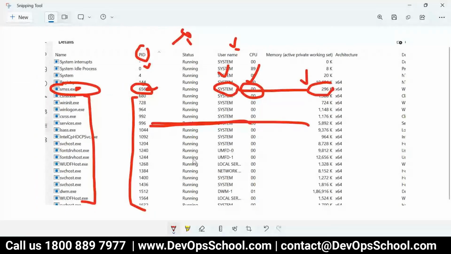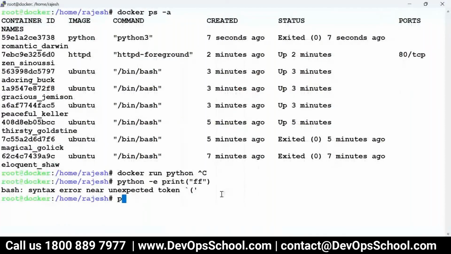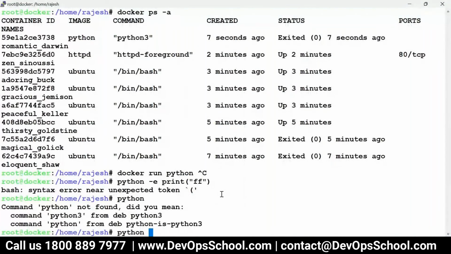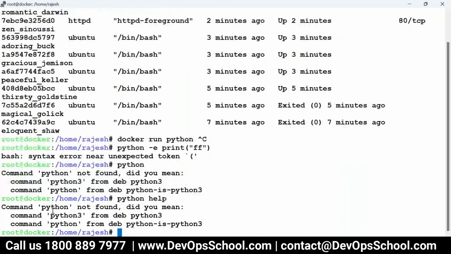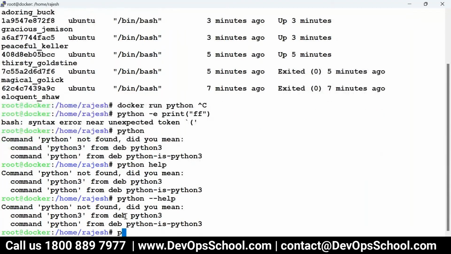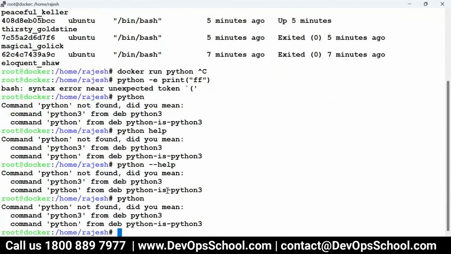What is this command line? Oh, Python is not installed actually. That was an error. Okay, it's not installed, that's the problem. Okay, so Python 3. Python 3 is installed.